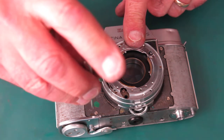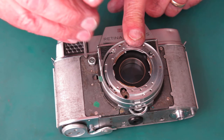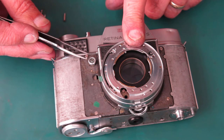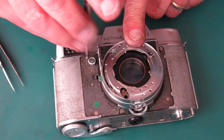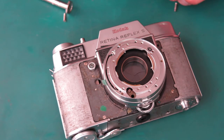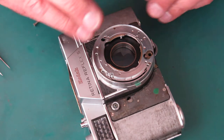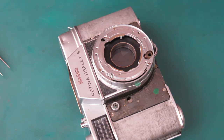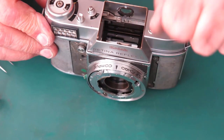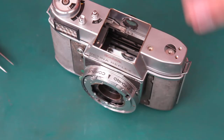So, with that being the case, I can just run these two screws at the bottom down lightly. Replace the ones at the top with the correct length screw. Now I'll retrieve that bracket that I put in there to hold that spring, because it's done its job. At the moment it's still holding that spring.